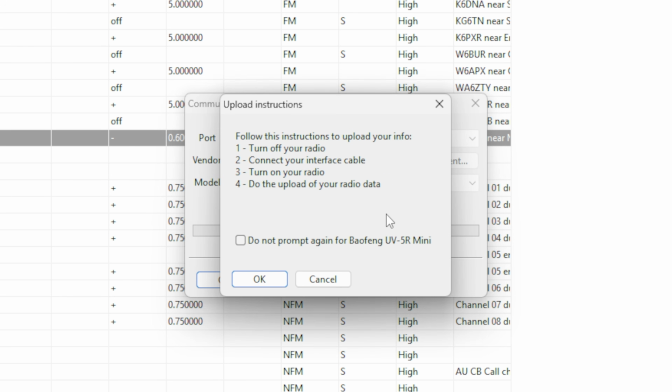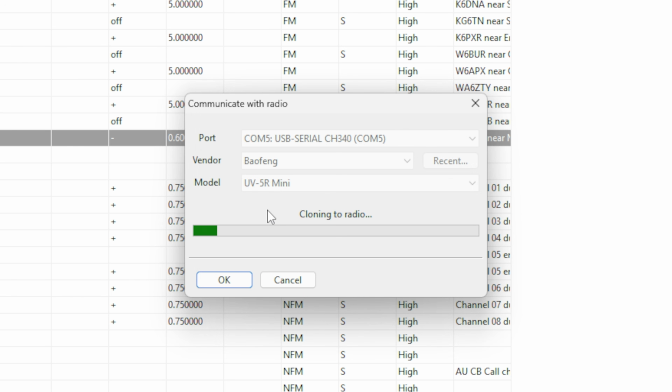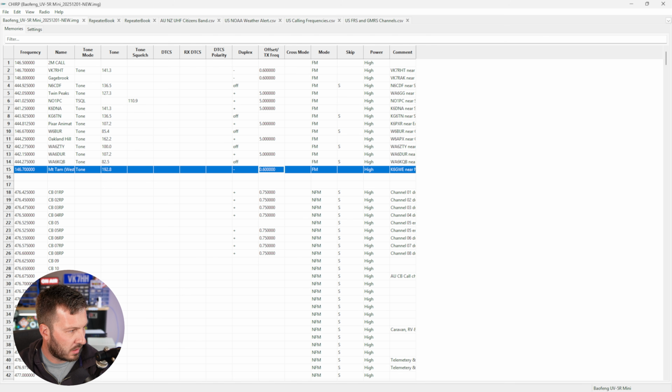We can hit OK. It's going to tell you again, turn your radio off, connect your interface cable, which we already have done. Turn on the radio. We can hit OK once the radio fires up, and it's going to now clone that to the radio and program it straight in. Okay, that has now finished and it is rebooting.